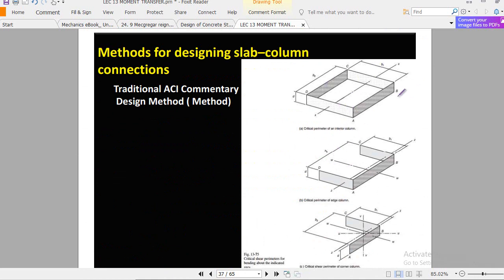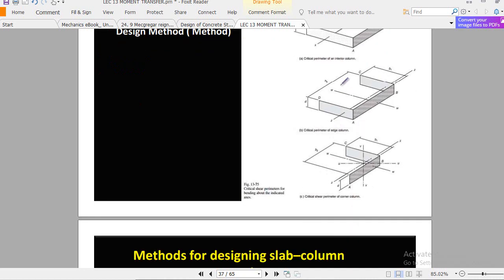And this is in the case of the interior column, when moment is acting about the x-axis. Remember, this is the interior, so the x-axis and z-axis coincide with each other. And you see this is B2, this is B1, and you see A, B, C, D notations. And in the case of the H column, you see here this is A, B, C, D, and this is B1 if the moment is acting about the z-axis.